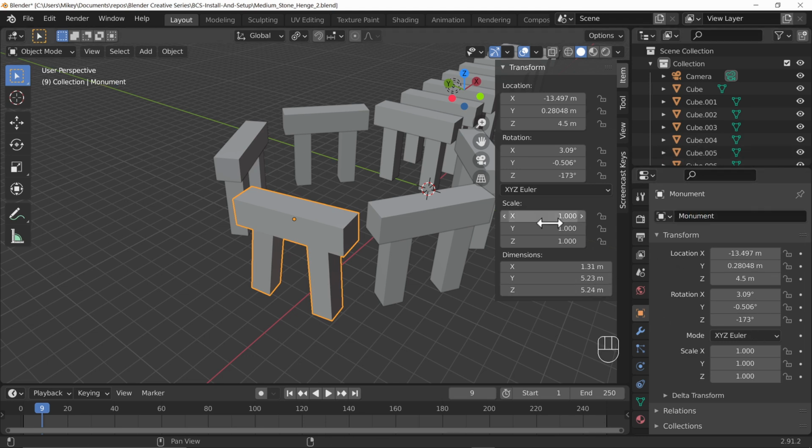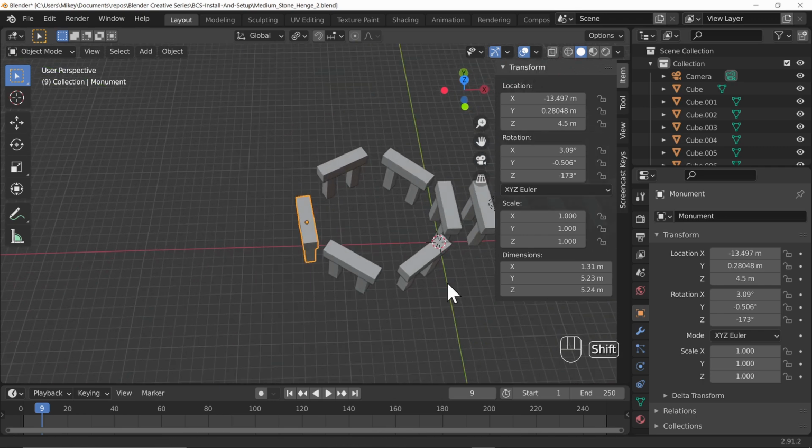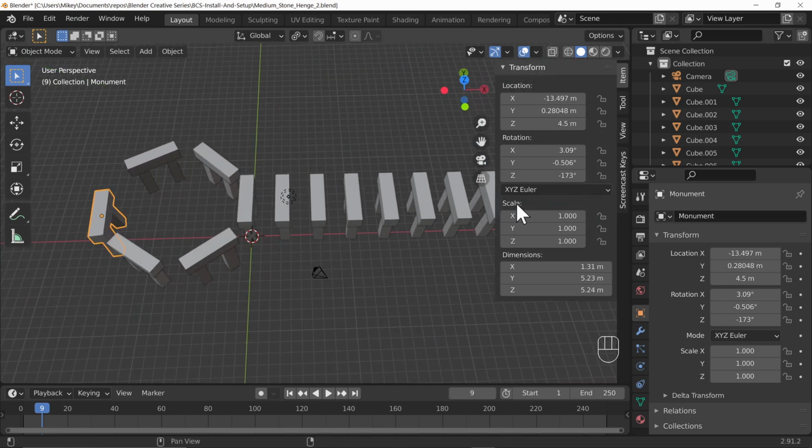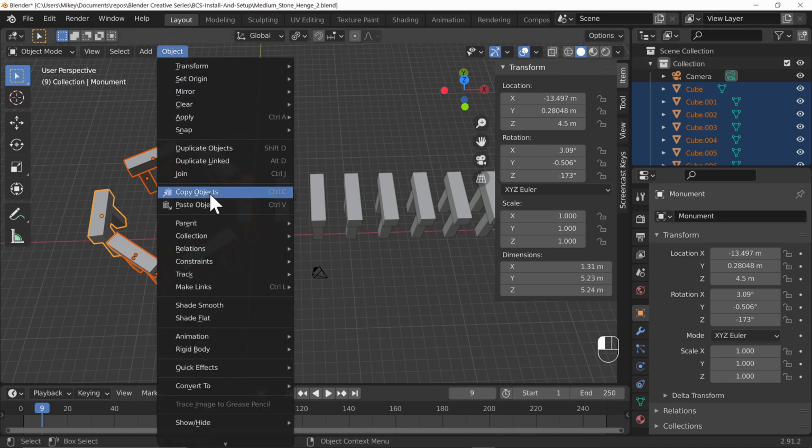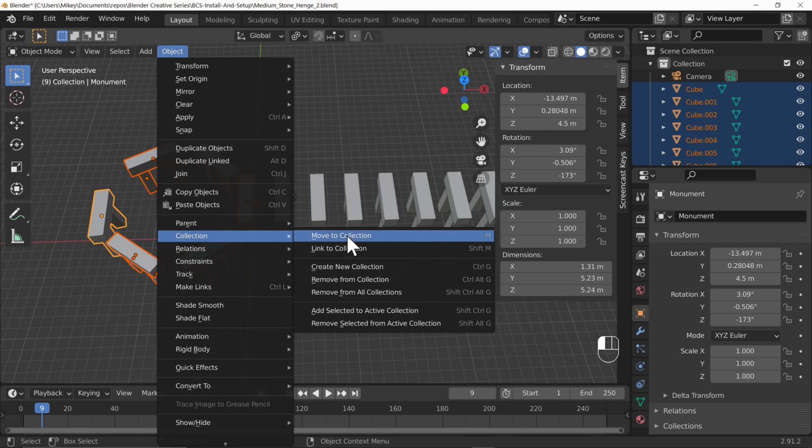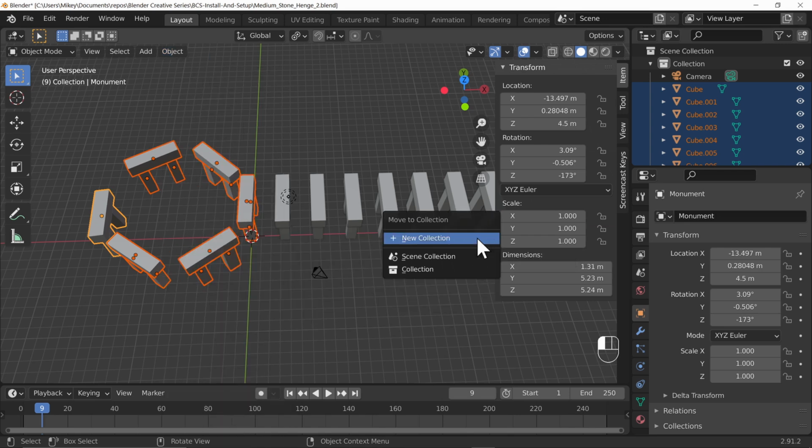So we've talked about naming, we've talked about joining things together, but you'll notice that all of this stuff is in something called a collection. So we've got two distinct areas here. We've got this ring and then we've got the walkway. So what I could do is select all of these objects that make up the ring and then move them into a collection, a new collection, separate to this original one. There are a couple of ways that we can do that, but with them all selected, we can go to the object menu, go to collection, and we can see here we can move it to a collection, or M for shortcut. We go ahead and we can select new collection.